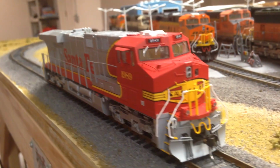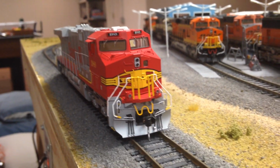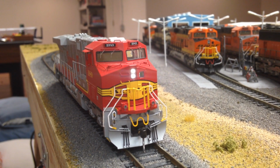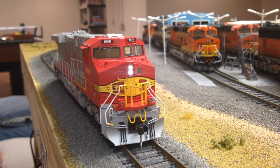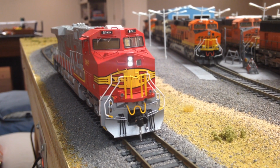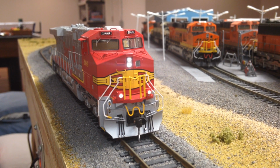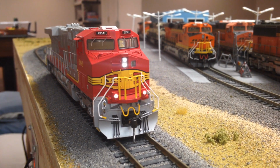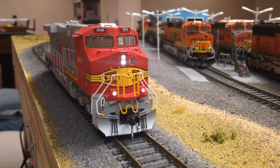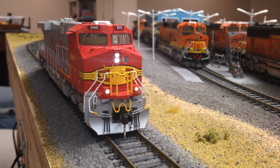I guess I'll run through the lights really quick, and then we'll actually do some of the sound functions. As you can see, the headlight comes on, and it fades in nicely. You do have number board lights, which is standard on all InterMountain GEVOs. Then you also have very nice ditch lights, and I think the lights are really cool. They're very crisp and bright, and they're a nice white color. That's what we noticed initially.